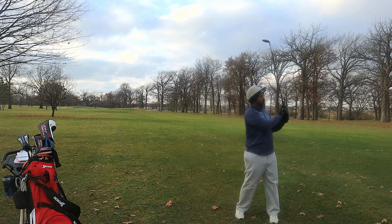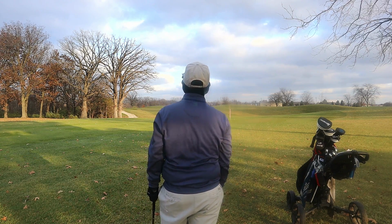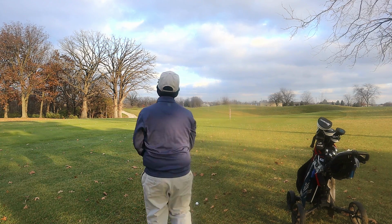I think it's kind of firm up there. Firm with a helping wind. High wood would definitely be a little too much.